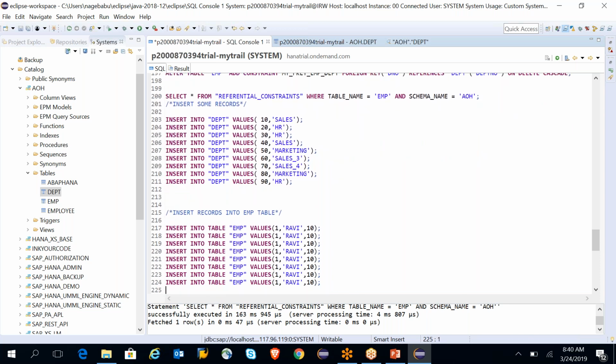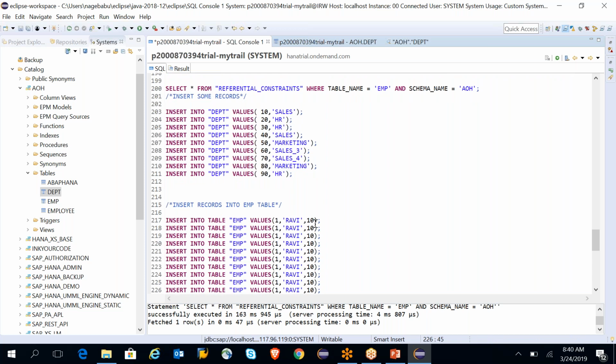I will insert some records. I will make this department as 20 and this one as 30, this one as 20 and 80. Change the employee IDs and the names.